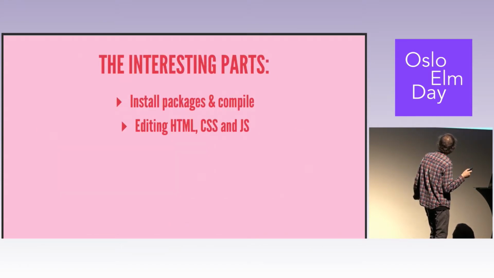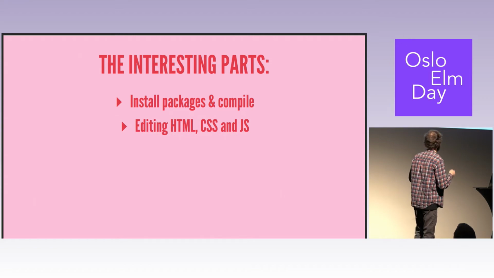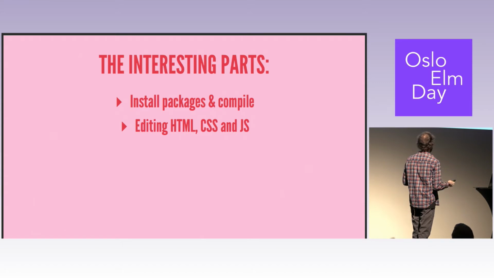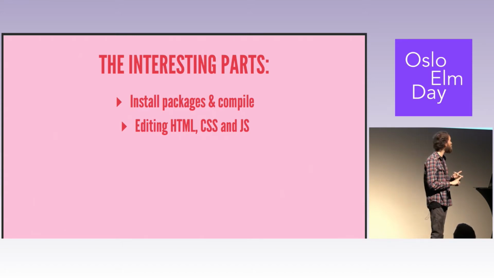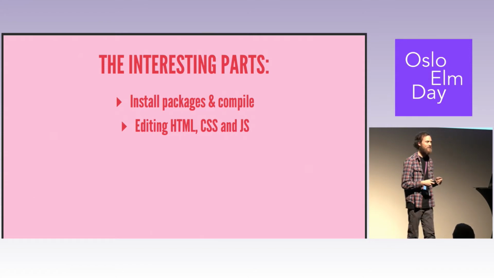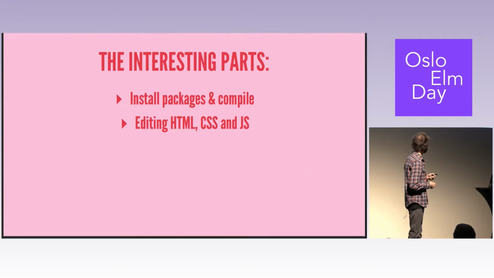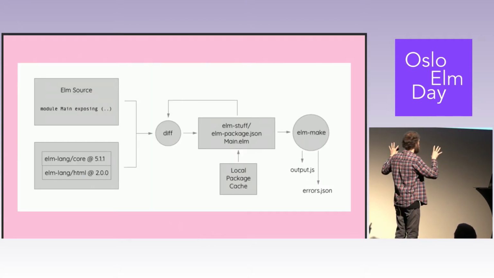So I'm going to talk about kind of how Ellie works and how it enables a few of these things. And the really interesting things, I think, are installing packages and compiling, because those two things are both network and computationally intensive. And also the editing CSS and JS and HTML, because that's not something that has come up in other tools. So here's how it works today.